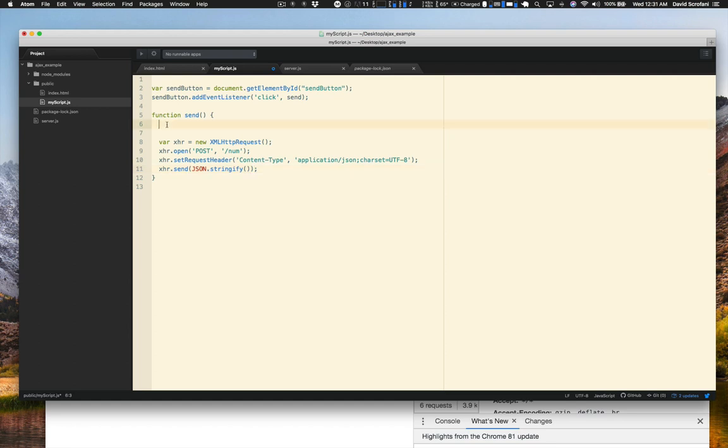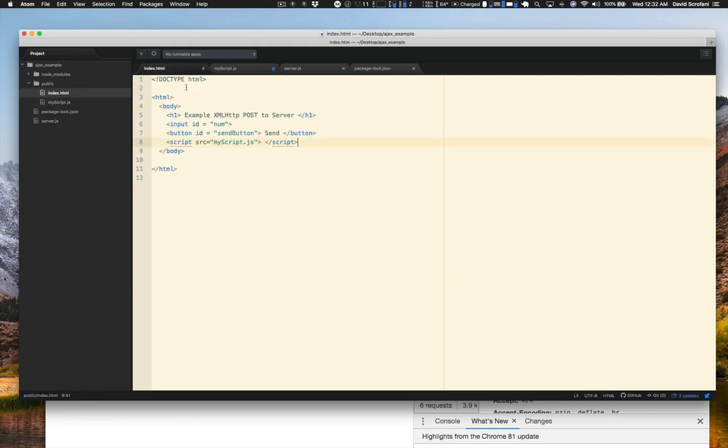Okay, so I'm going to create that variable right now, var payload. We won't initialize it to anything just yet, and then I'm just going to put it inside here, payload, like so. All right, now what should that be? What is the value of that? Well, I have a reference to my button, which triggers this event, but I don't have a reference to my input box, and I need one to get what's inside of it.